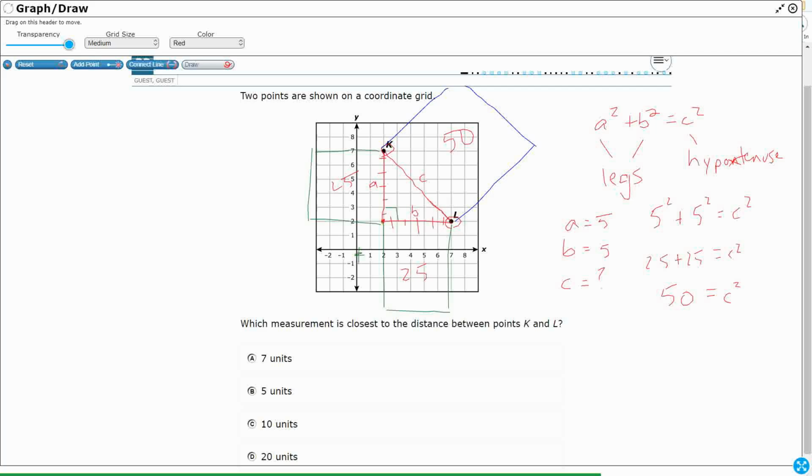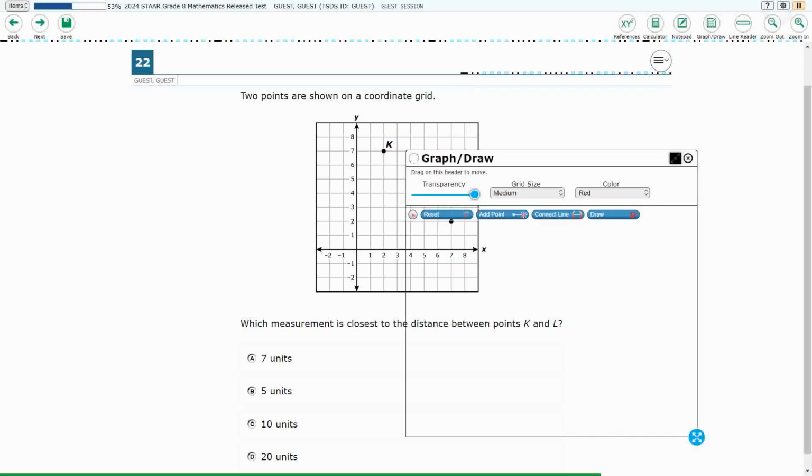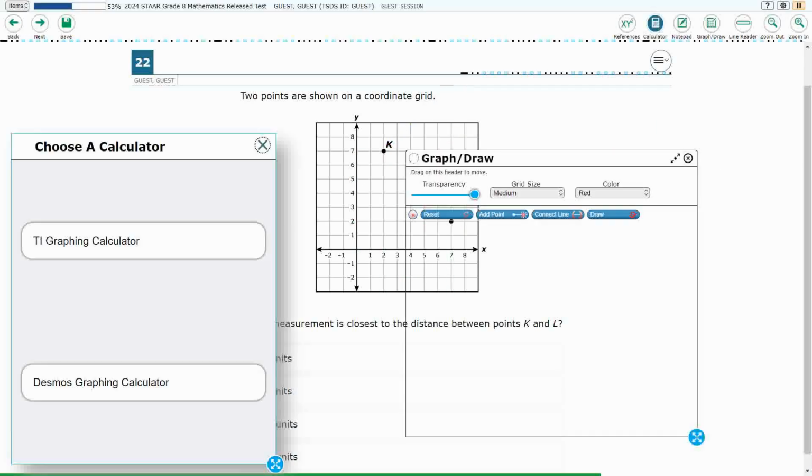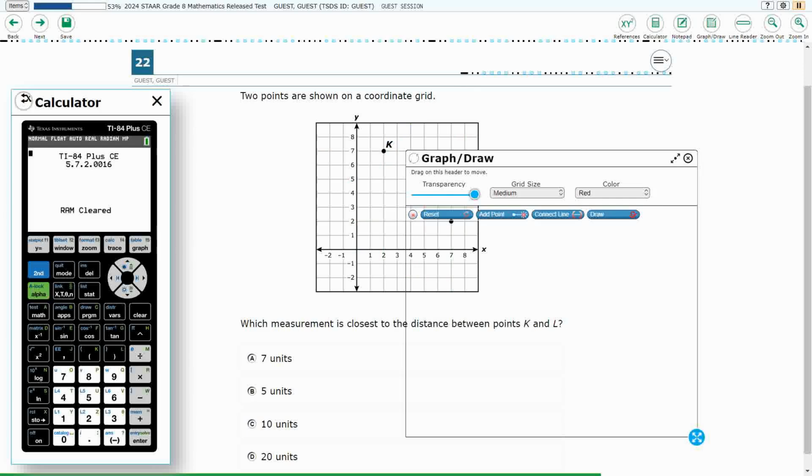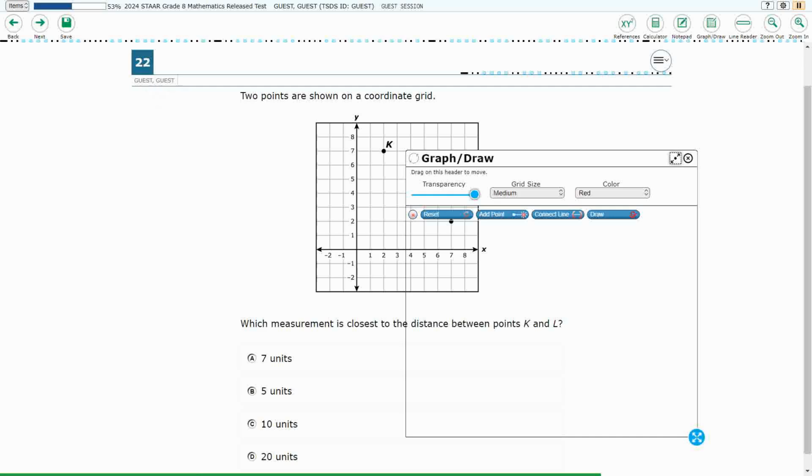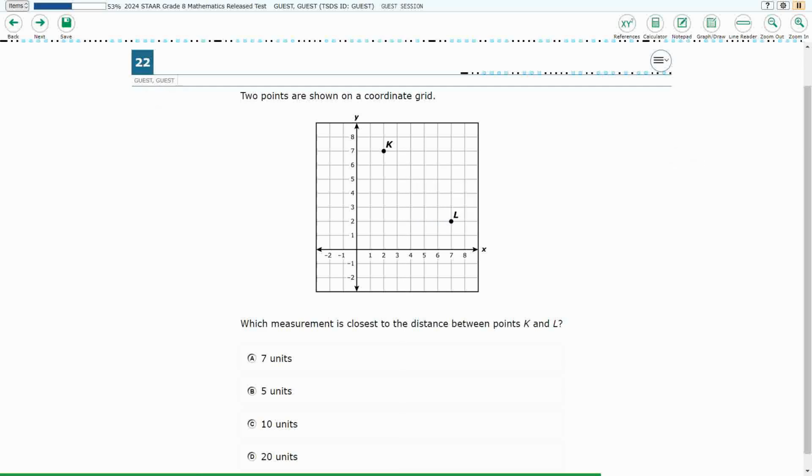So what is this side length right here? Well, remember that the area of any square is just a side length times a side length. If I want to find just a side length, I need to take the square root, because that's the inverse. That's going to say C equals the square root of 50, which we can just calculate real quick. We can take our calculator, hit the blue second button, and then get the square root of 50. It's going to be just a hair over 7, so it wasn't even close to that 5. Our answer is going to be A, 7.